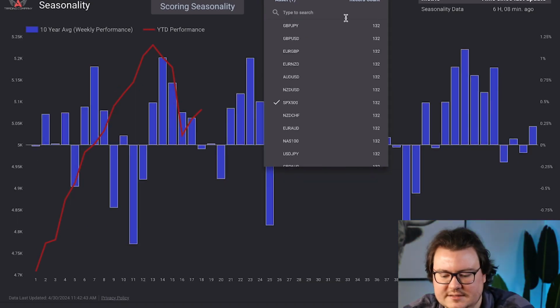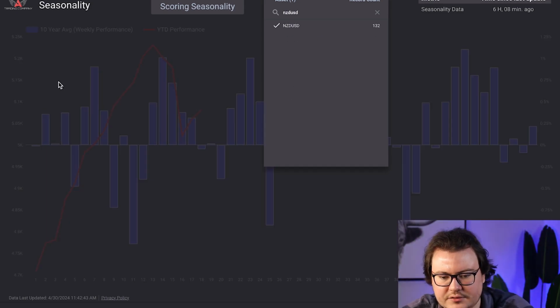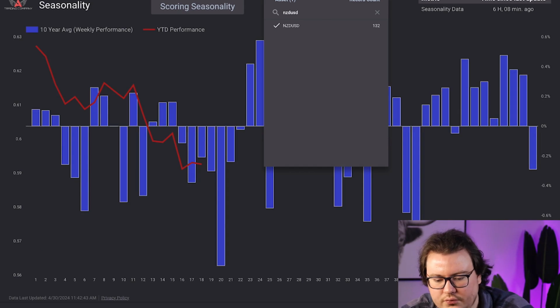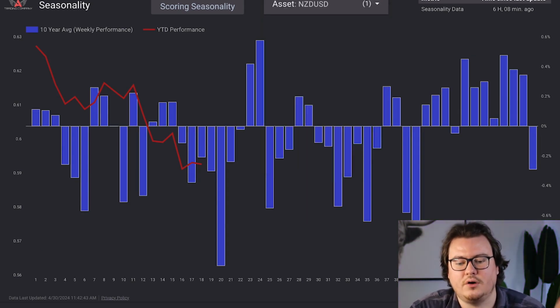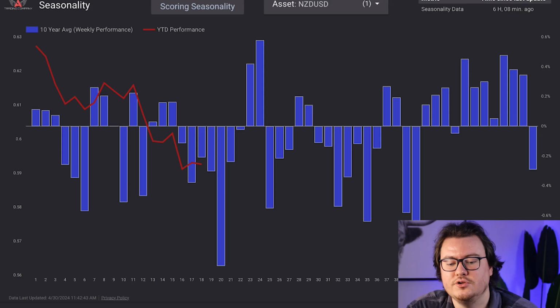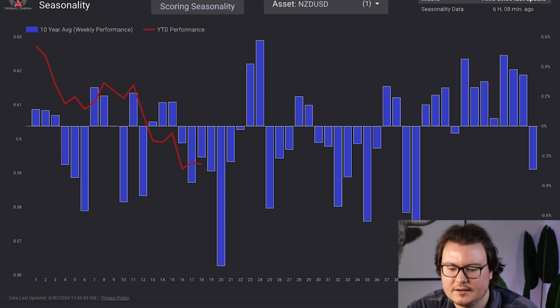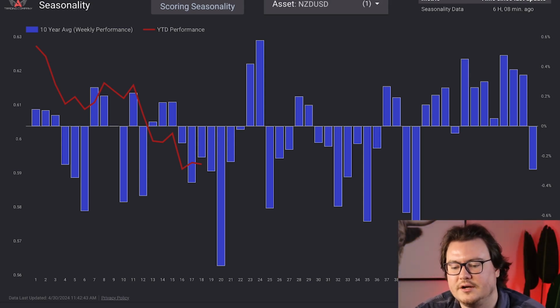And then our next asset we were going to look at was the NZDUSD. And you'll see, again, it's really cool that the Edge Finder is able to do all of this stuff and update like this and give you all of this super accurate, super up-to-date information. It really is so helpful with trading, especially if you've never used something like seasonality before. It makes it incredibly easy and user-friendly for you to just pick it up and then implement it in your own trading strategy.